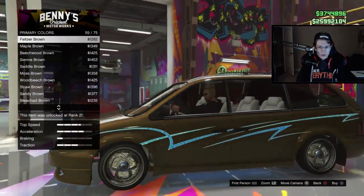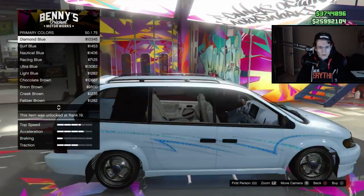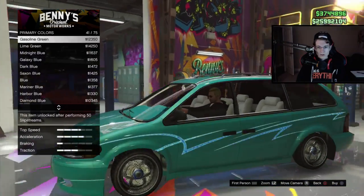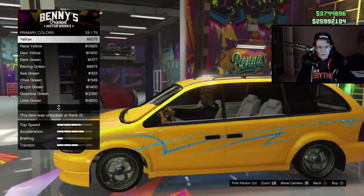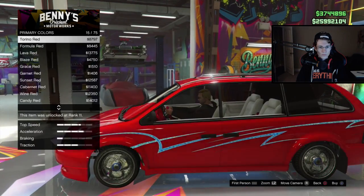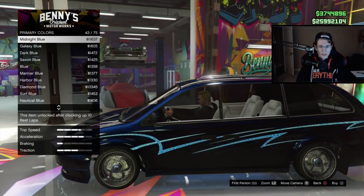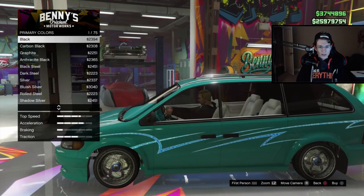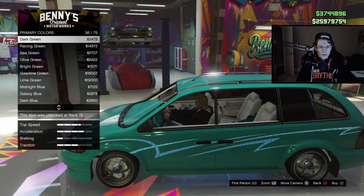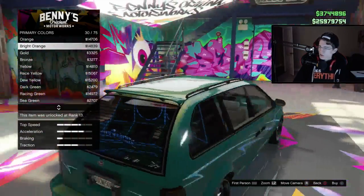Obviously I think this one would look good with like a light blue, I think. I'm not sure how to make these look good, to be totally honest with you. Would a green look good? Would a yellow look good? What would look good with this? That's like gasoline green. And that's what it looks like, bright orange. The only problem is that looks so nasty in my opinion.